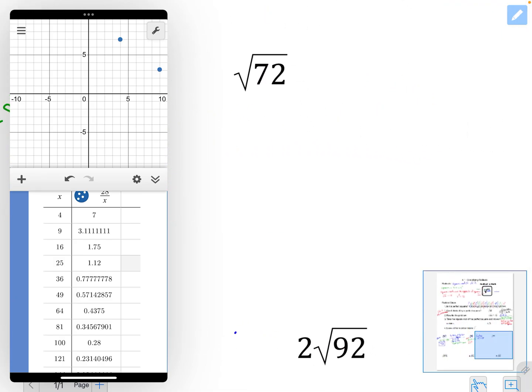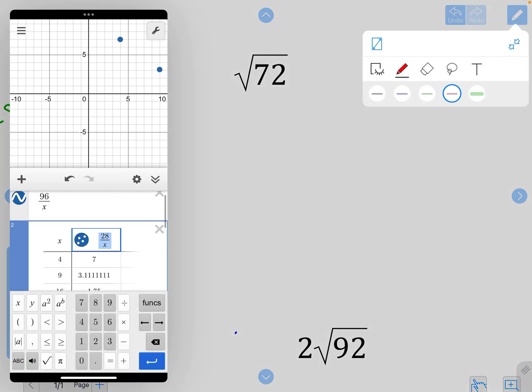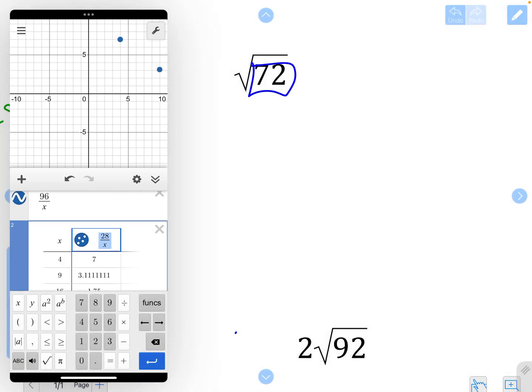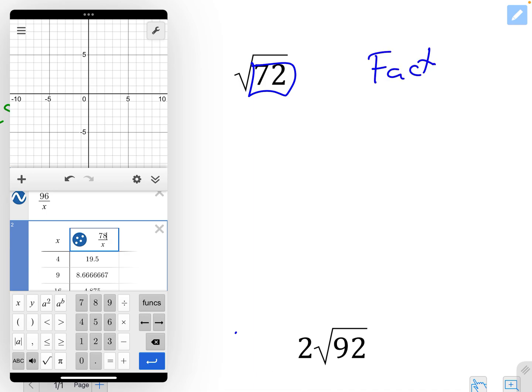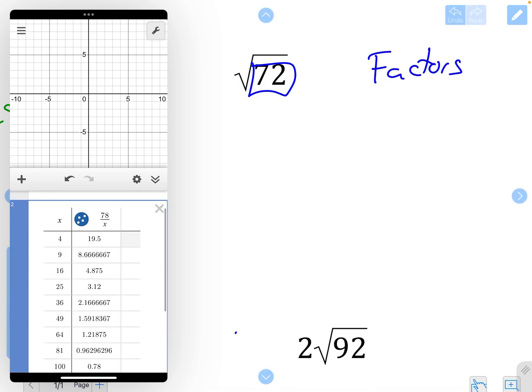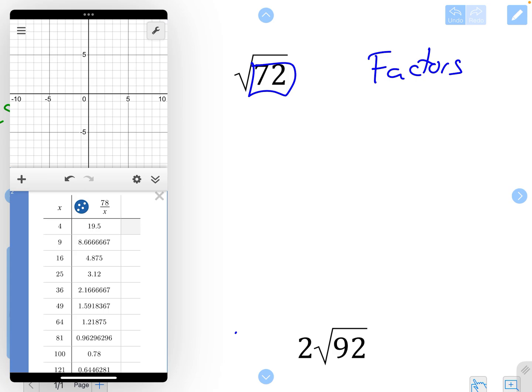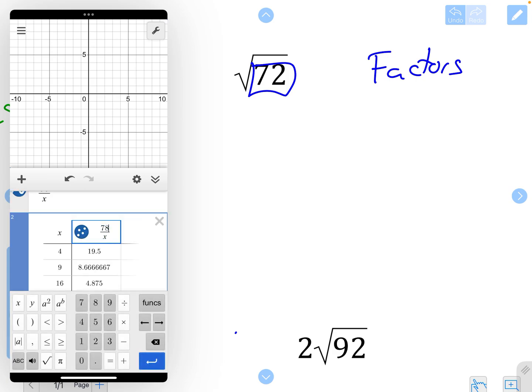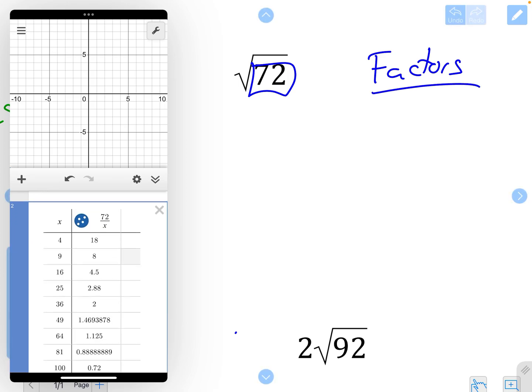Then I'm looking at the square root of 72. Again, I need to take the 72 and write it into my table. If I'm on Desmos, I just simply need to rewrite that right there. I'm looking for factors that are perfect squares, and I happen to have my list already written. Oh no, I typed in 78 and it's supposed to be 72. That's going to make a huge difference. If you're on that yellow calculator, you've got to scroll till you hit 4, scroll till you hit 9, scroll till you hit 16, and all of those numbers.